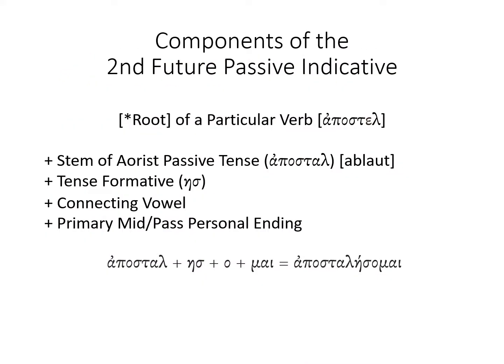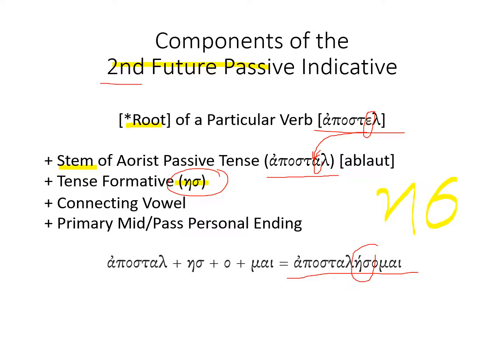Components of the second future passive, just as we have seen in the first future passive, with one alteration. Esa, not thesa, but just esa. And that is our second future passive. Again, no difference in meaning, just in form. One note that I have here, just to keep us fresh with the distinction between root and stem: here the stem vowel, epsilon, ablauts, lengthens to alpha, so apostal with the future here instead of apostel. So we have apostalesomai, and you see esa right there, thinking second future passive.